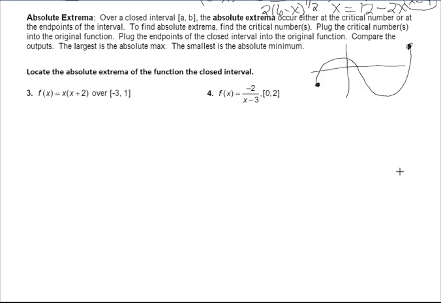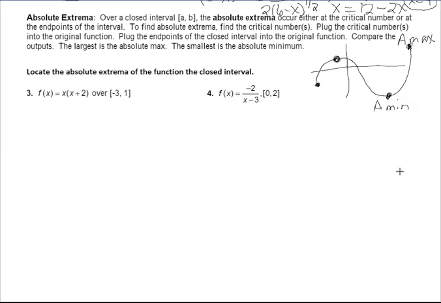But you can see when you look at this picture, this point is actually the absolute max, right? Because it's the highest one of all of them. And this point does appear to be the absolute min. So out of all the possibilities, this could have been an extrema, this could have been, this could have been, this could have been. We had 4 possibilities. But what ends up happening is that this would be the absolute min, we'll just call it A min, and this would be the absolute max because it's the highest point. So let's keep reading and this will make sense.